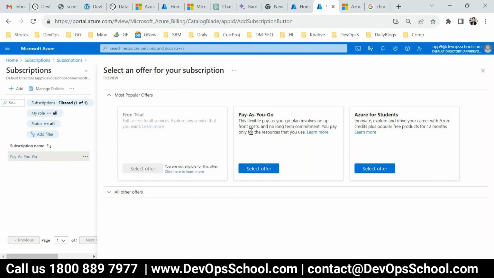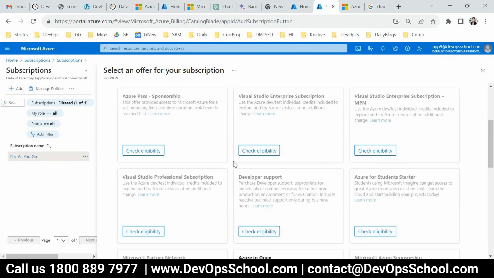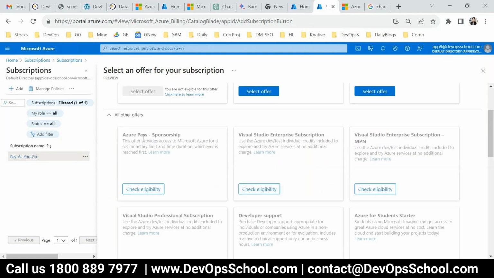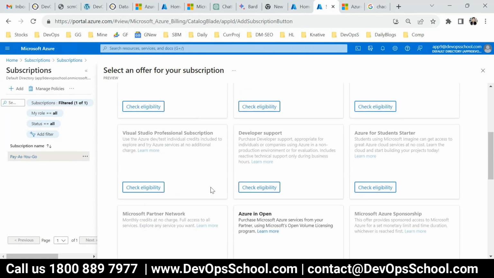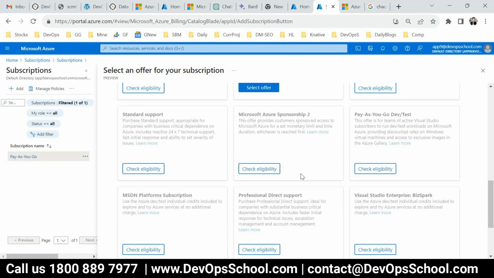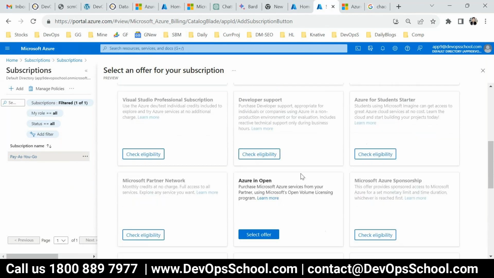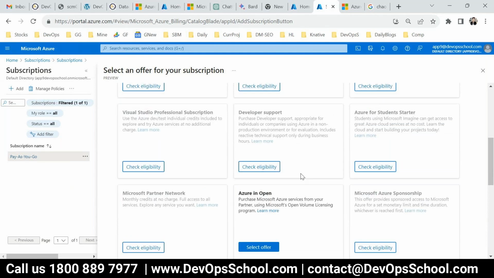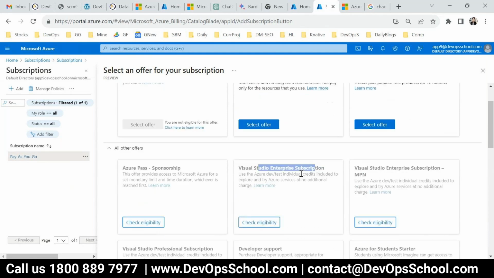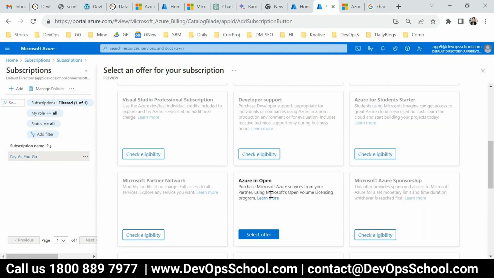Yeah, those are for Azure for Students. Others are also there. You can check the eligibility. This is for Azure Pass sponsorship, and some Visual Studio Enterprise subscription. If you have a Visual Studio license, probably you'll get this one. And a few more options are there. Most of these, if you see, are deactivated because I'm not eligible. But you can apply for them, and if you are eligible, you can get them. Are you understanding, all of you?